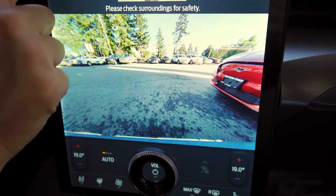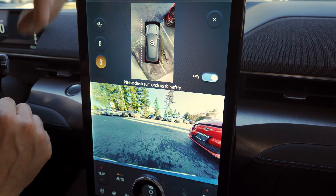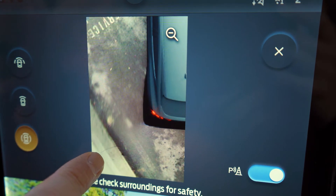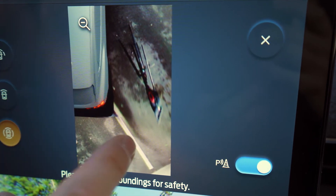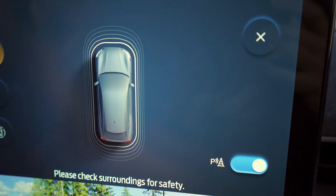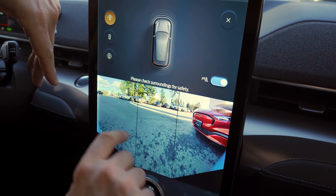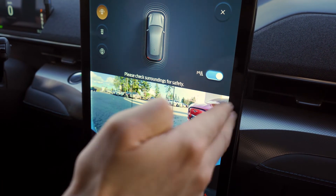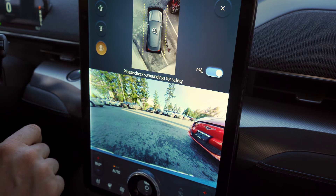That's an all-around view and it gives you the front view. It's actually really crisp. You could zoom in on certain corners of the car. This changes the front view — it gives you a wider perspective. You can see a wider span and actually a better view because it takes all three cameras combined, then just the front view, and then the top view.